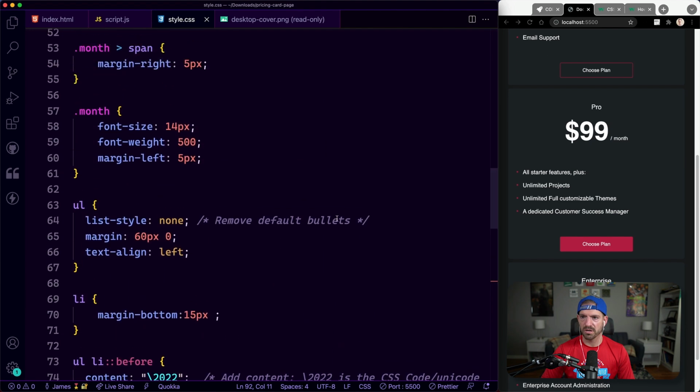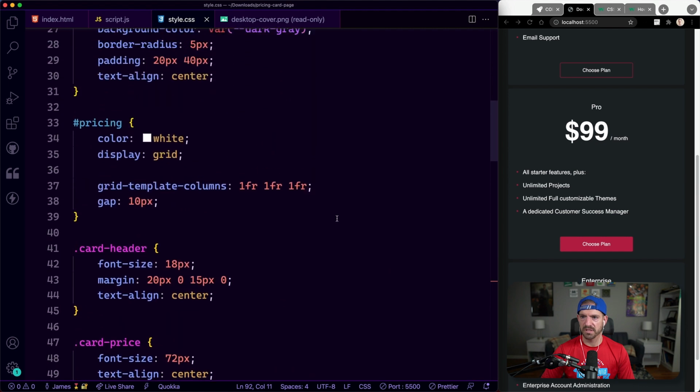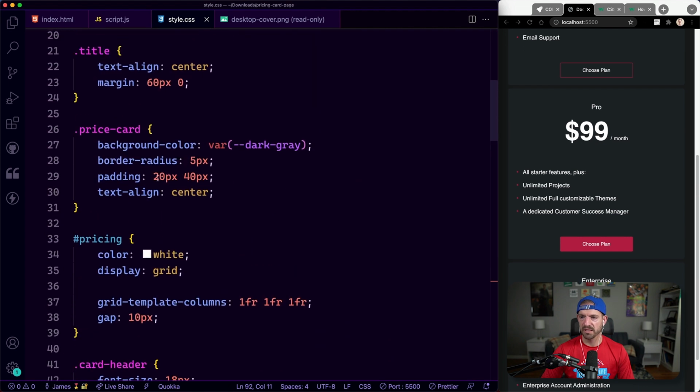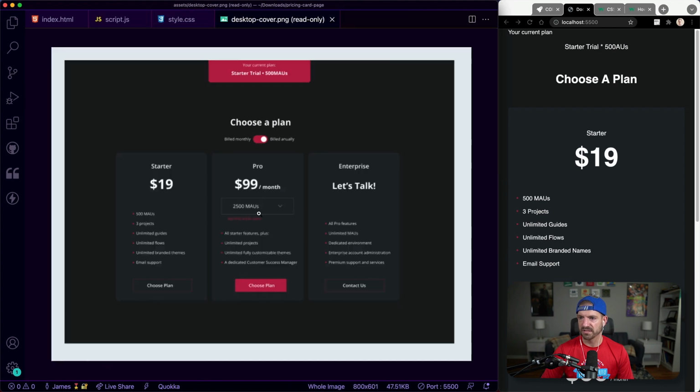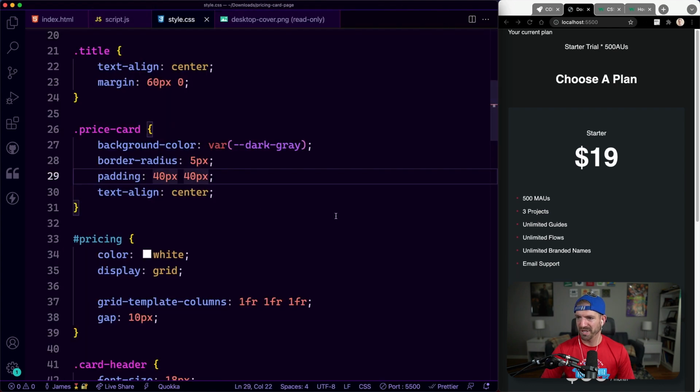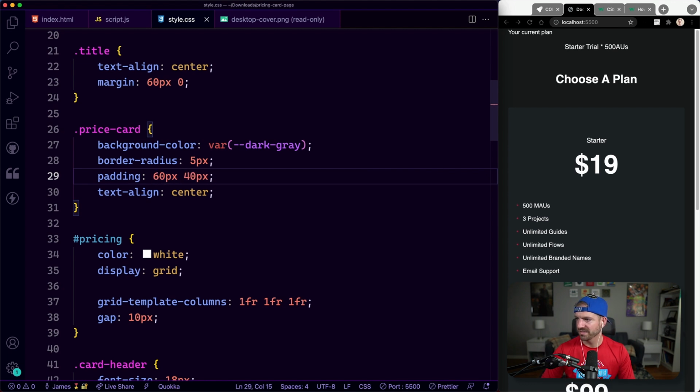Let's give, I feel like our card itself, let's go to the price card padding. We could definitely do 40. And that's going to spread that out a little bit too. How much padding do they have? And not a whole lot. So about that, like maybe, what would 60 look like? Maybe. And then what if we let that be a little tighter? And, ooh, don't like that. Whoa. Why does that?